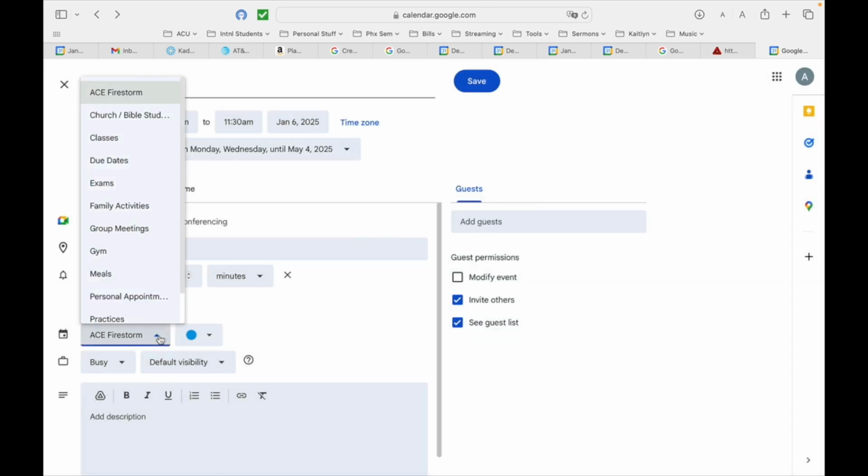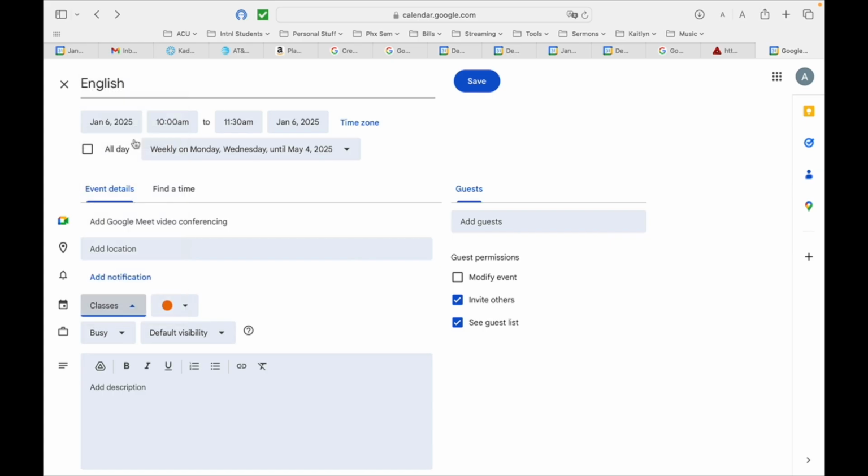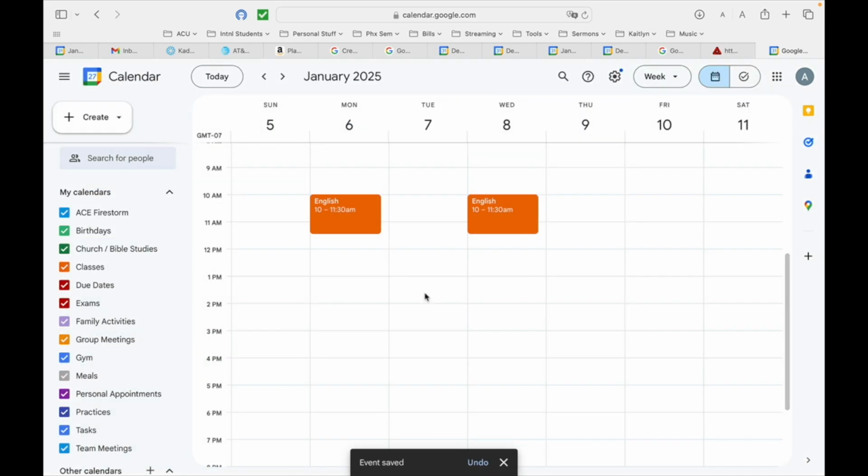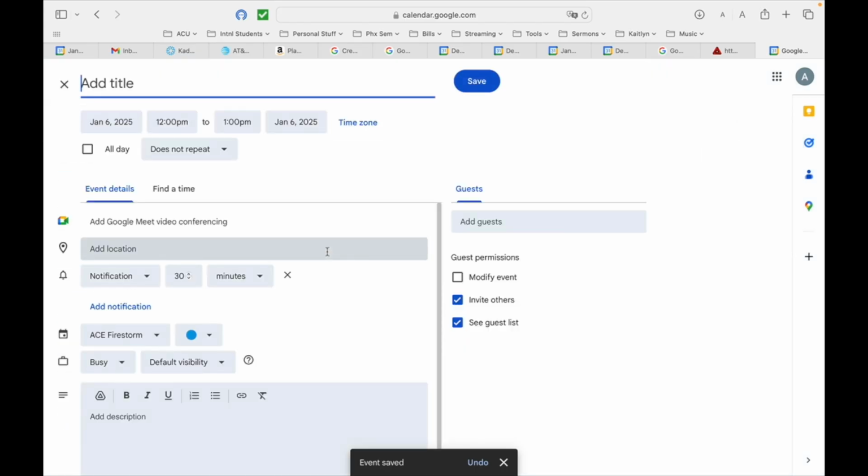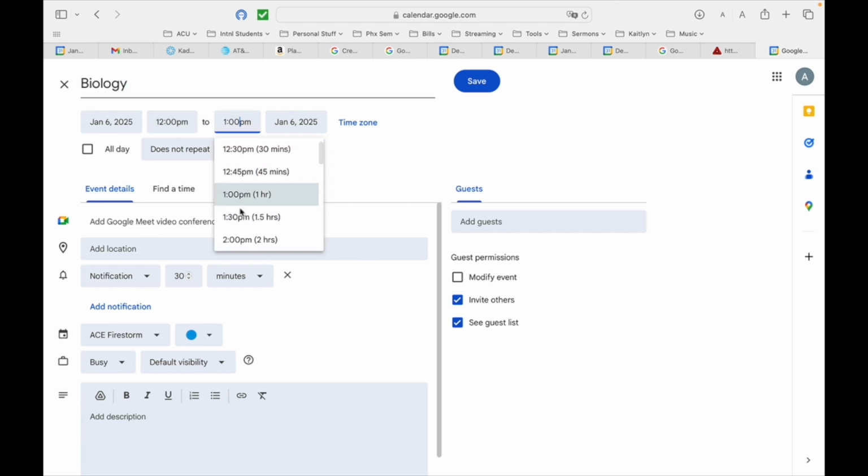And then we're going to want to pick this as far as classes. So we have the start date, the time, weekly Monday, Wednesday until May 4th. And then we pick the category classes. We're going to hit save, and there it is. And now maybe we have biology from 12 to 1:30.